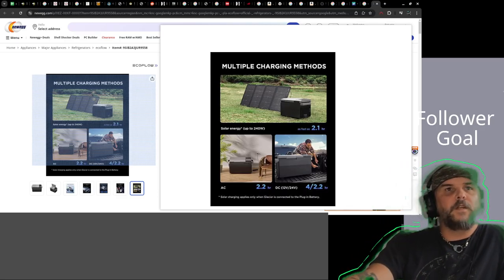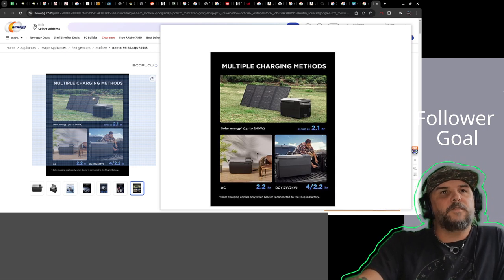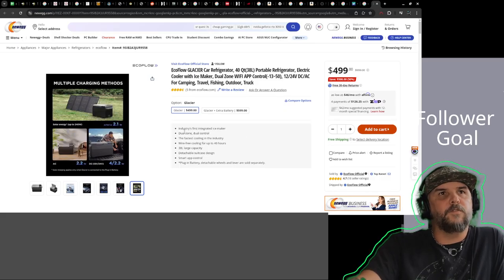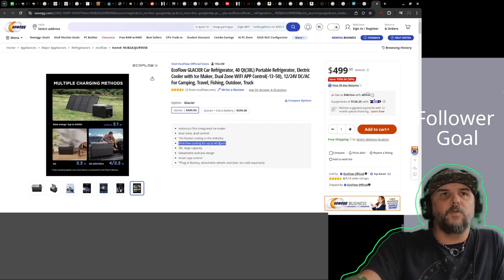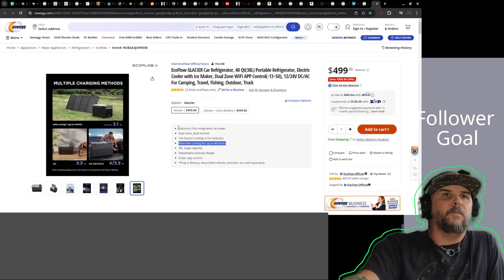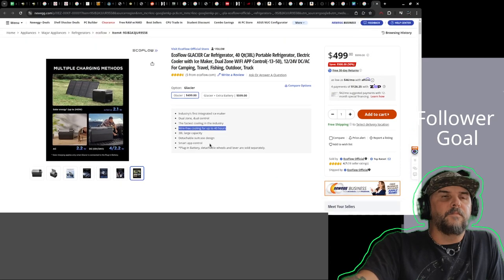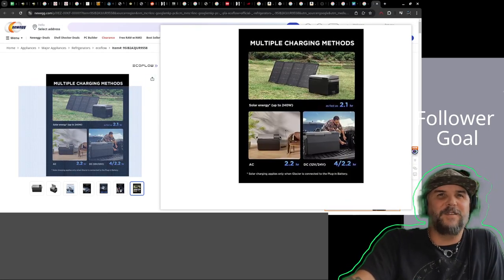So solar energy up to 240 watts, as fast as 2.1 hours for a full charge. What's a full charge? Is a full charge a full day? Oh, so up to 40 hours, but that's probably on the higher end, right? I mean, it is pretty cool that it has an ice maker. So dumb.